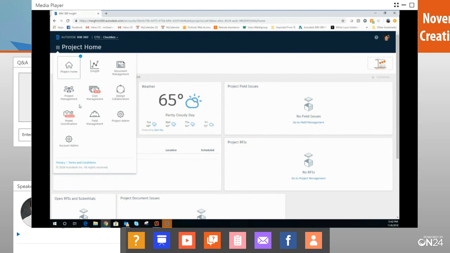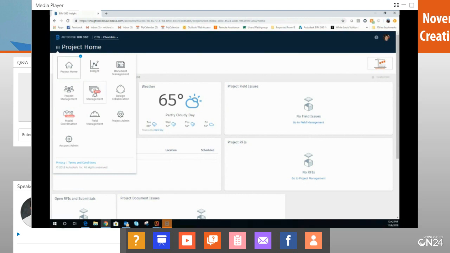Right now it's just in preview mode. I've checked it out. I do like where it's heading, but it's not actionable yet. What I mean by not actionable is basically you can't report on it. You can't assign clashes to anybody. It just shows you where the clashes are, and it groups them rather intelligently.